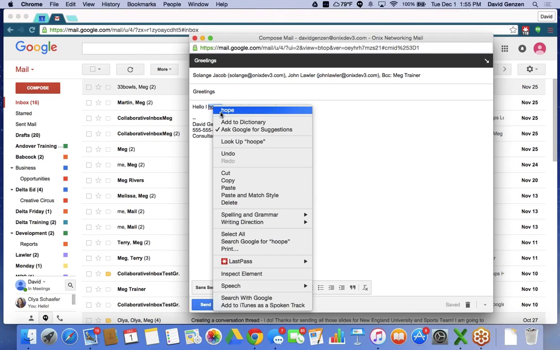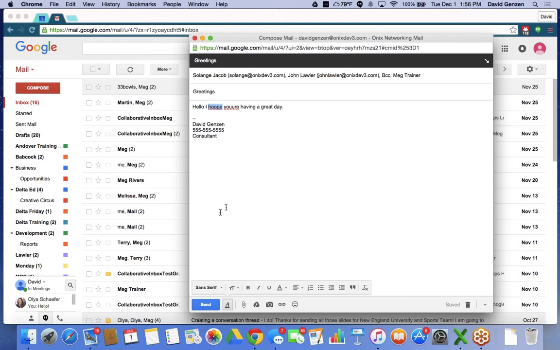So when I right-click on the word, I get a suggested spelling at the top here. I could click on this and it would change the word, but let's say this was a proper noun, like somebody's last name, and I didn't want it to continue to come up. I can add this to dictionary. This is a feature only found currently in Chrome, using the Chrome web browser. You can add this word to Chrome's dictionary, and then the next time you do a spell check, it will not bring that word up as being misspelled. All right, so that's a handy feature there.